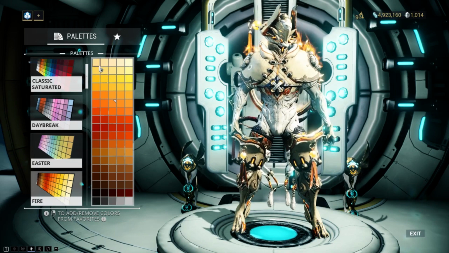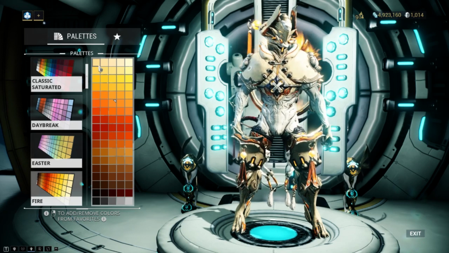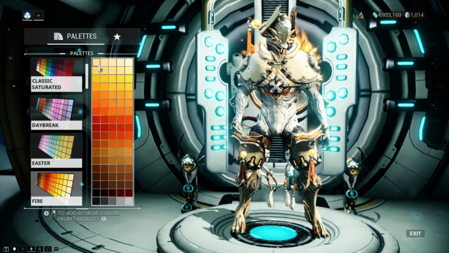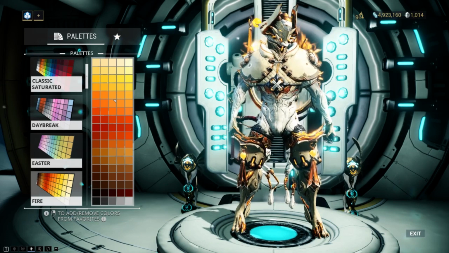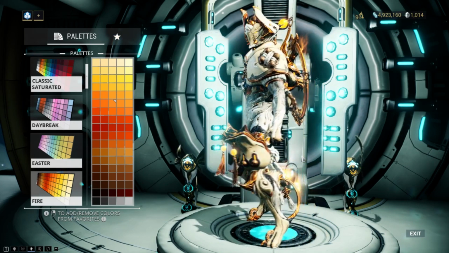So, for instance, like that one. I think that looks kind of cool. It makes that metallic a little bit more of an Orokin metallic. But I wasn't too happy with it being changed in the other areas, such as here and here. So, I left it as is.